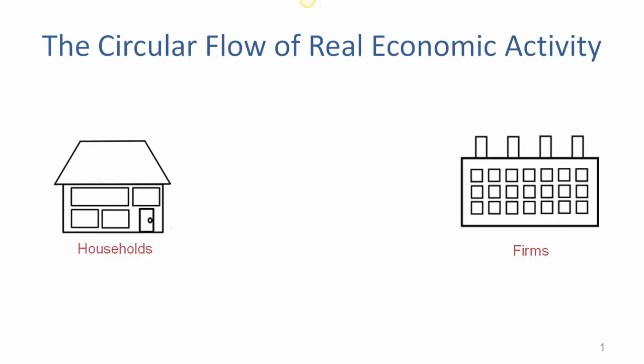The two basic entities in most all economic systems are the household and the firms. Household on the left, firms on the right in this presentation. The firms on the right are where production occurs. Production is the transformation process in which productive resources from the households are converted into goods and services.